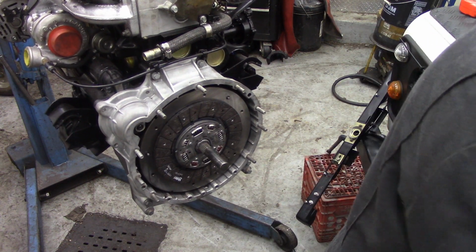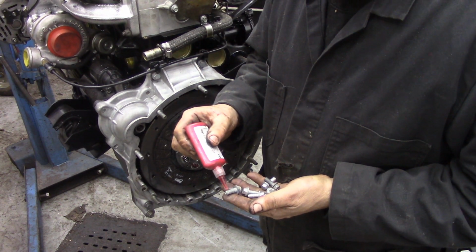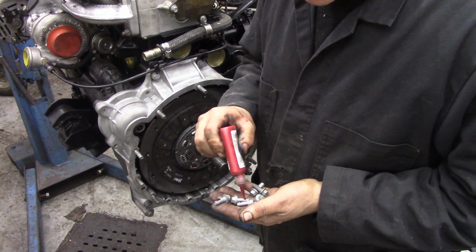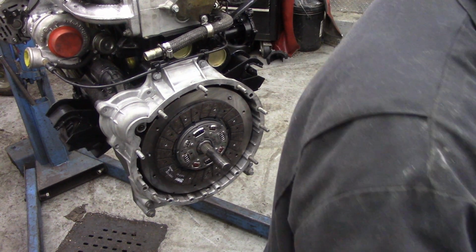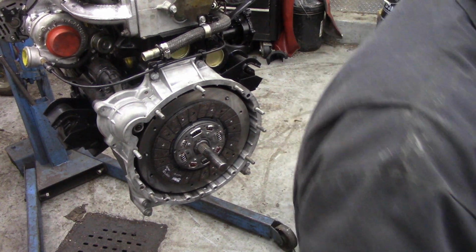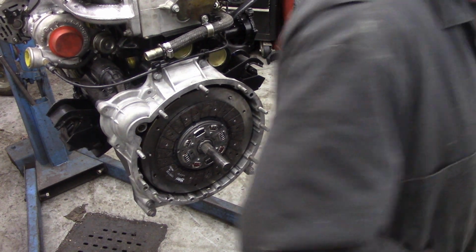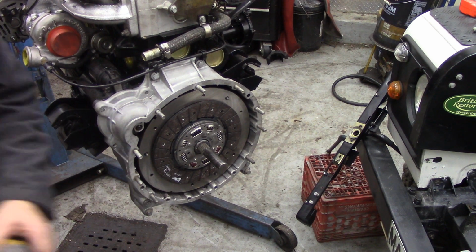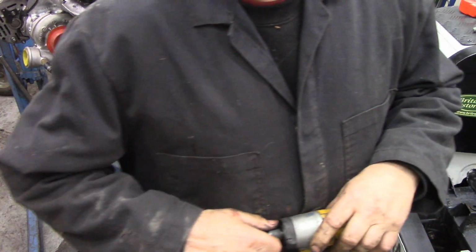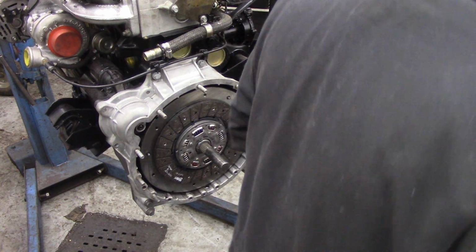So we'll pre-Loctite the bolts. We're going to put a little bit of Loctite on. These are brand new, so they're nice and clean. This is just sort of belt and braces, because we don't want them coming out. We don't want to over-tighten them. So what we're going to do first of all, we're going to get our little gun. Just this little gun here, just to start these bolts off. It's not to tighten them down. We're going to use the torque wrench to tighten them down.